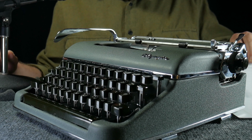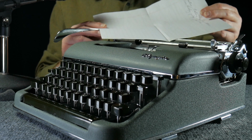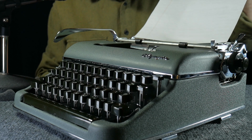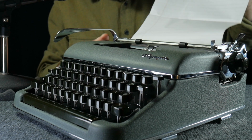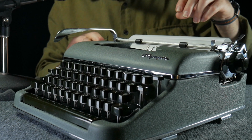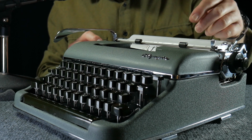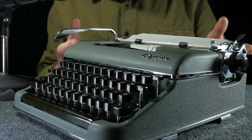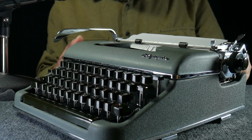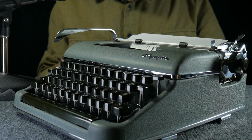So one thing I noticed about this machine that I really like is if you're using relatively thin paper, that if you feed it in like this and spin the platen knob, it generally will feed directly underneath the 2 rollers of the paper bale without you needing to lift the paper bale first. So it's kind of a quick loading thing. It's just easy to change paper. One little step less that you have to do, and I really like the precision of that.